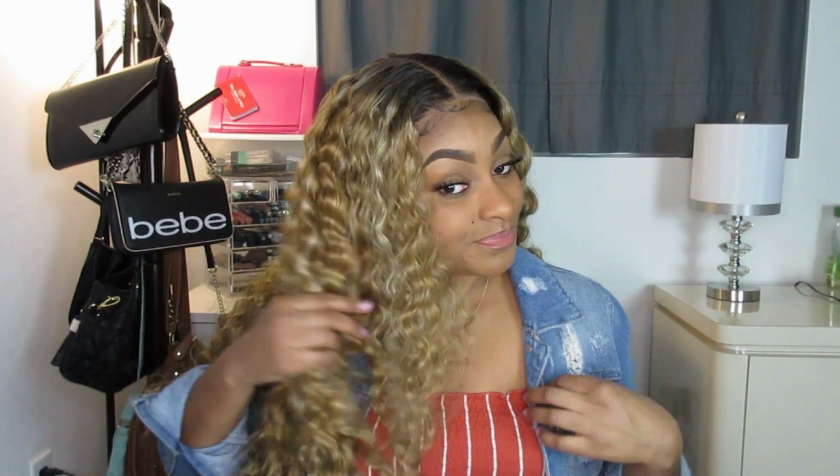I just love the texture, the wave pattern of this unit. I hope it doesn't mess up and it stays cute like this. Probably later on, if I wanted to get it a little bit bigger, I'd run my fingers through it, or use my wide tooth comb. I didn't do that part because I didn't want it to get too big and outrageous.